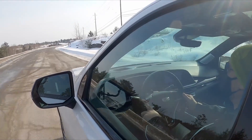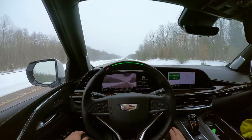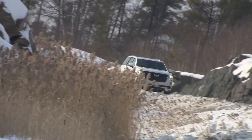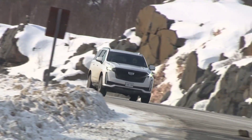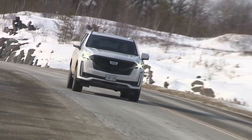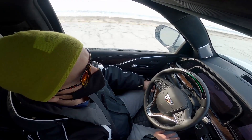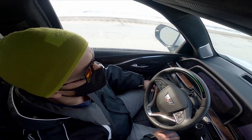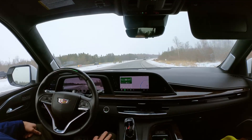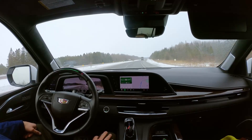Even if you're apprehensive like me, the system feels very natural. When activated, a green light appears on the steering wheel. The car magnetizes to the center of its lane. You release your hands and off it goes. Provided the weather is good and road markings are visible, you could cruise like this for hours. It doesn't even mind a little light to moderate snowfall so long as it can see the lines on the road. Super Cruise becomes easy to trust in a matter of seconds. When making a correction or following a corner, steering inputs are applied smoothly, predictably, and with a sense that the adjustment was carefully pre-calculated to be delivered as naturally as possible.